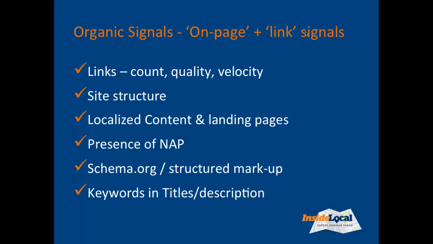I've seen that in implicit queries, map rankings typically will trump organic results, and on explicit queries where the location is actually being specified, typically organic will trump the local search results. But not a lot of difference between Canada versus the States. They seem to follow very similar patterns.